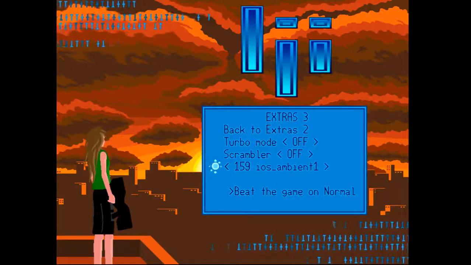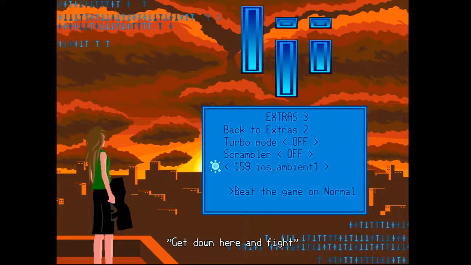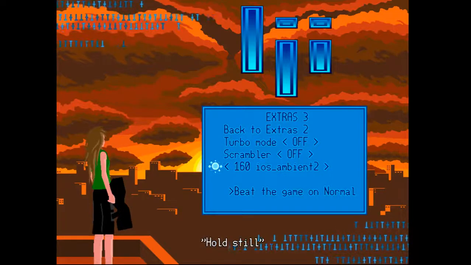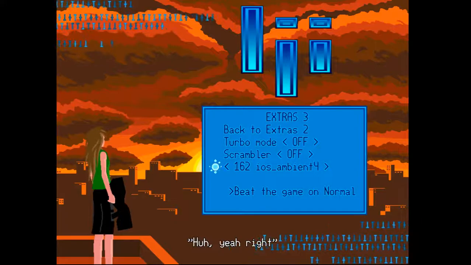And just here are the quotes from the other bosses which we heard. You don't even fight! If you're jumping around the platforms. Hold still! Gotcha! Oh, yeah, right!